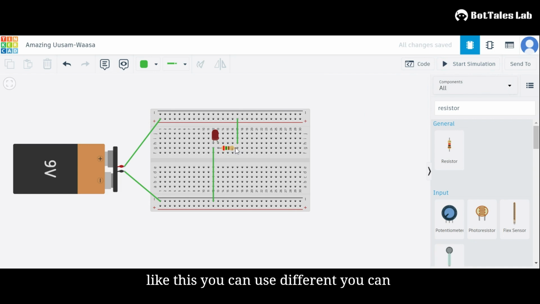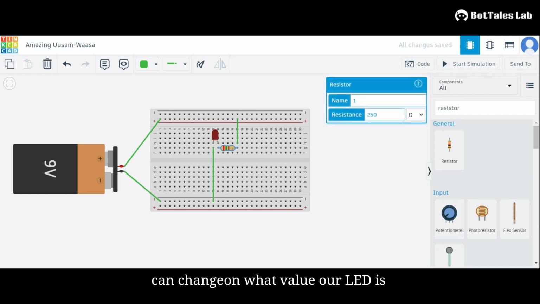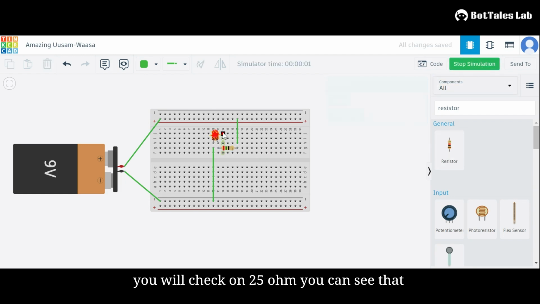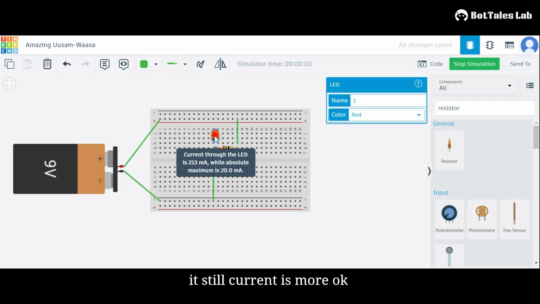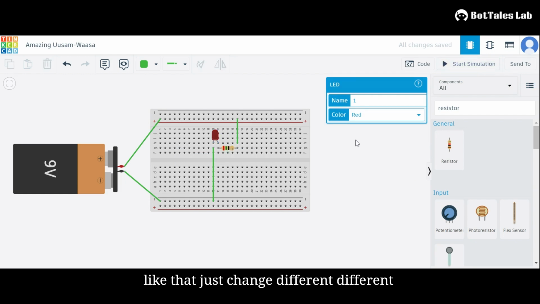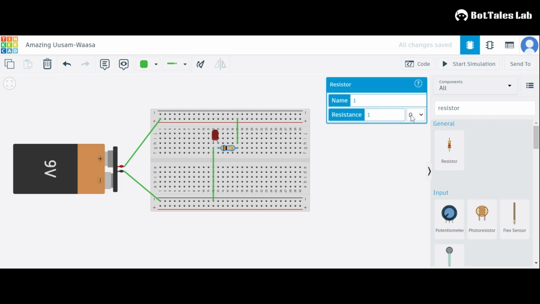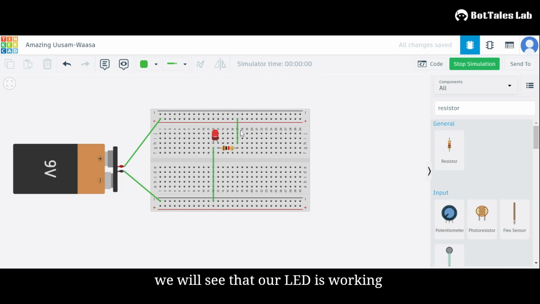Like this you can change different values and check at what value our LED is working properly. Let's check on 25. Okay, if you check on 25, you can see that the current is still more. Like that just change different values and check for our LED. Now we will again take 1 kilo ohm and now we will see that our LED is working properly.